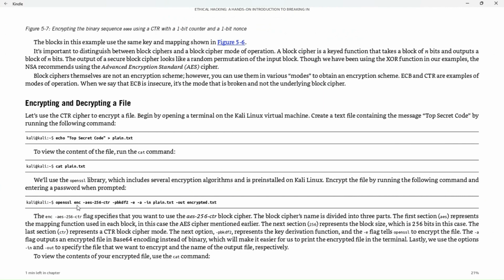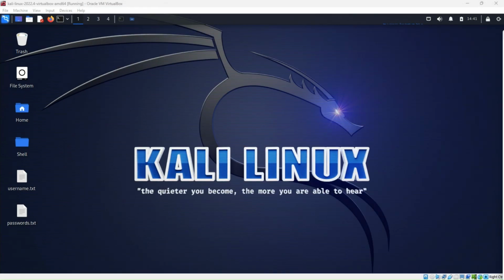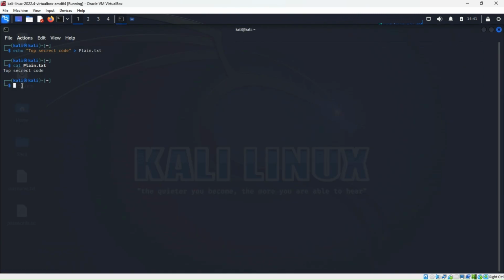OpenSSL encrypt. Man, that's a long little thing to try to remember. Alright, so let's do that. I'm going to have to move this over here so I can see it. I'm typing it.